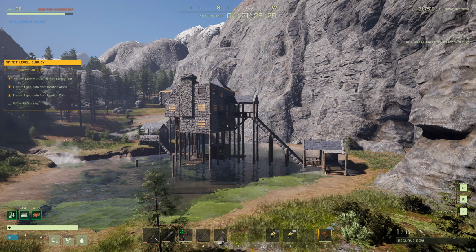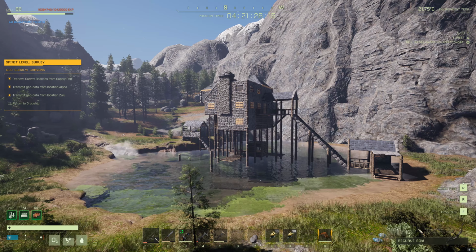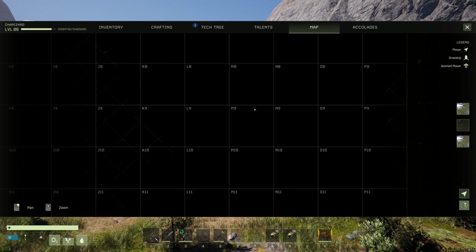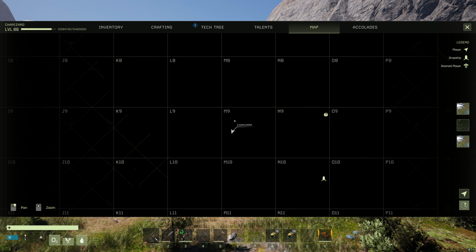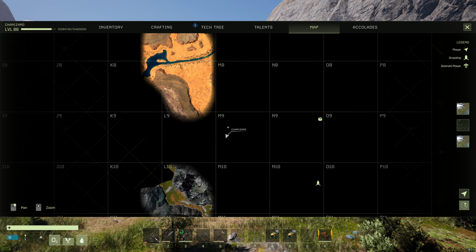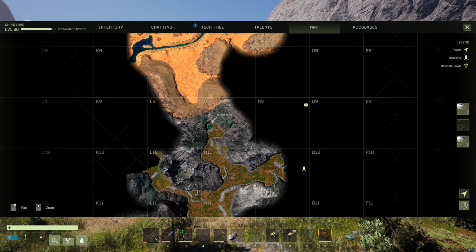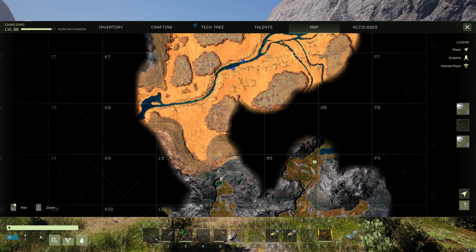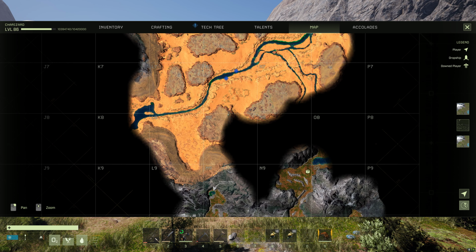But like always, I like to find a good spot to do my builds, nice view and everything. On our map, currently located at middle of M9. Once the map moves, we'll see exactly where I'm at. Just on the entrance cave to the desert biome, and there it is. So just about right here. Yeah, it's a good spot.